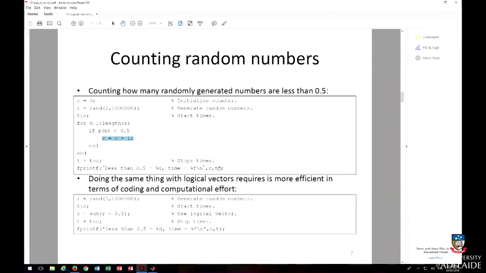Then we can display the total numbers which are less than 0.5. Now we can code this in a different way. Doing the same thing with logical vectors is more efficient in terms of coding and computational effort. So how is it different?